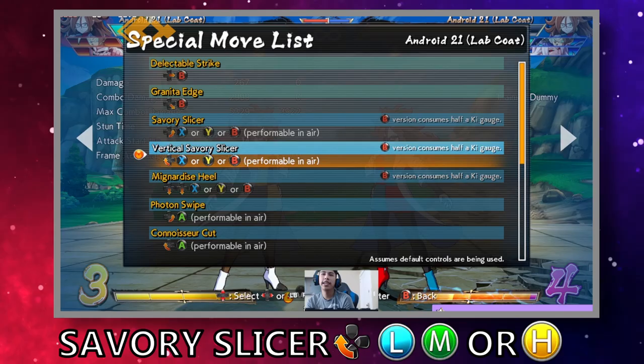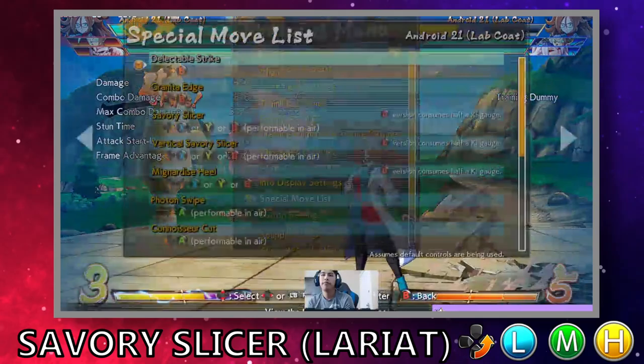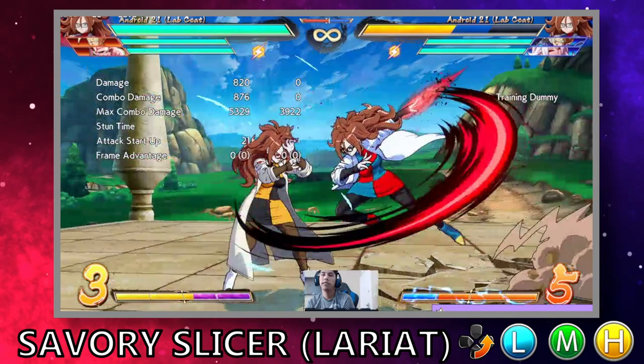Alright, this is her lariat. It's a light lariat. This light lariat goes around 2 tiles, so it goes a little bit past mid-screen, right here. It is negative 5 on block. It's also key blasting bone. It's frame 1 key blasting bone.